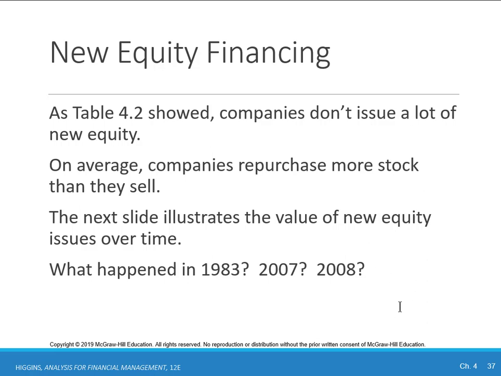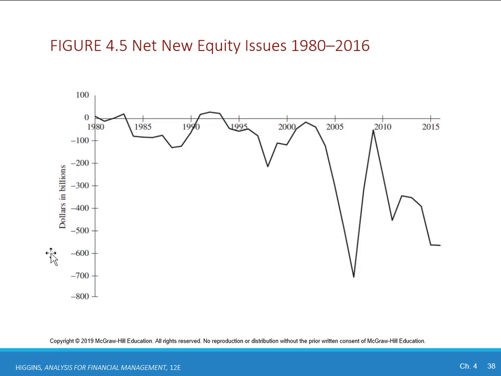Because we've assumed up till now that companies don't want to finance, or they don't want to issue stock. So is that true, right? Has history shown us that management does not want to finance with equity? So if you look graphically, these are dollars in billions of net new equity issues. And you can see that with the exception of the early 80s and a little bit of the early 90s, there is negative net equity issues.